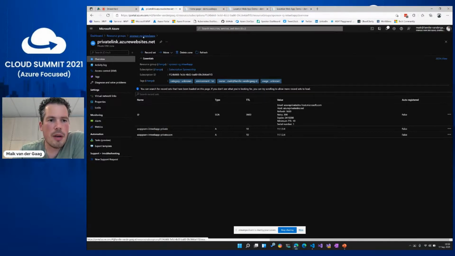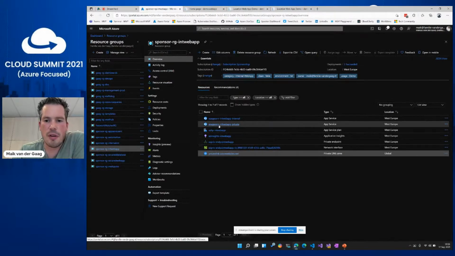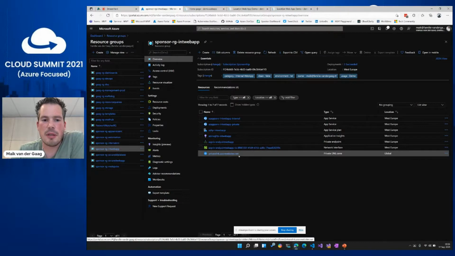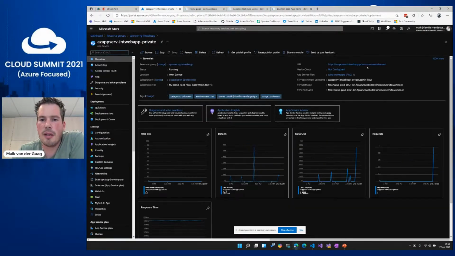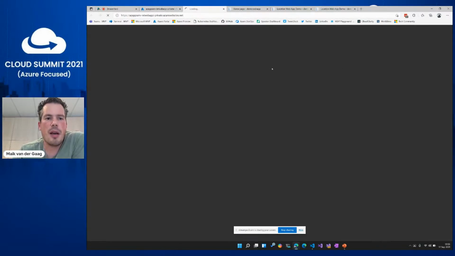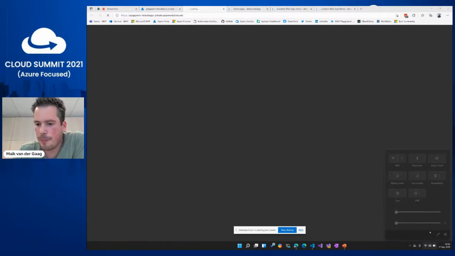So this app service itself is only accessible privately via the private link at azurewebsites.net. This is configured as an alias, so I can still use the main domain of azureappservice.inweb.private.azurewebsites.net. If I open this up in a browser, for this one it would not work because I have that endpoint configured, so public access isn't allowed here. But for example, if I switch on my VPN, as I have a VPN configured as well.